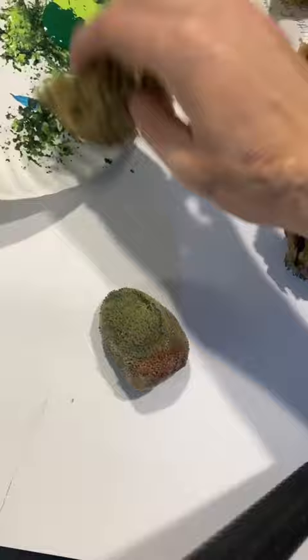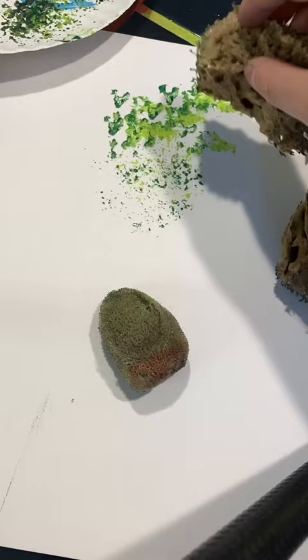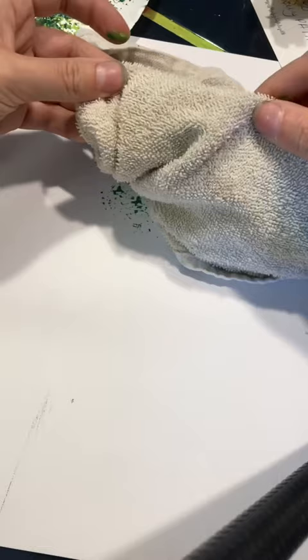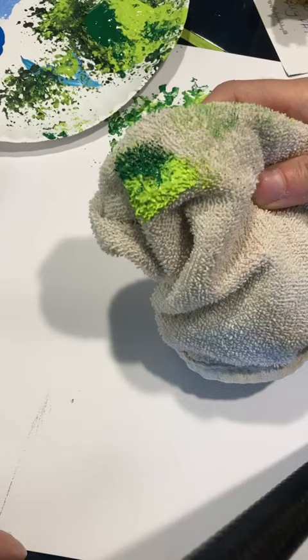I use dark green and light green, tap some of it off. You don't need a whole lot on your sponge when you're doing this — you just bounce the sponge. If you use the wrong side, the smooth side, you'll get thicker texture, which sometimes isn't bad, but I like to use the prickly side because you get much finer texture and a little bit more control. See the fine texture on there.